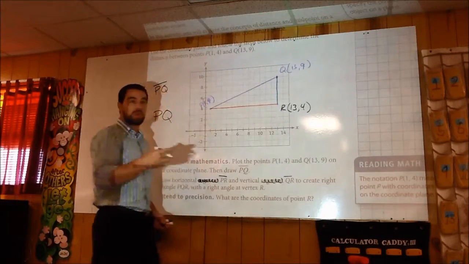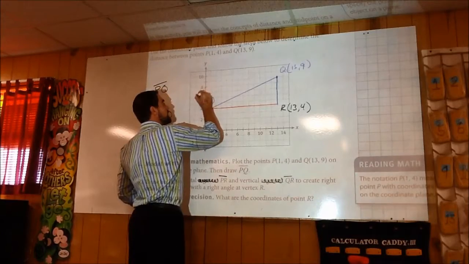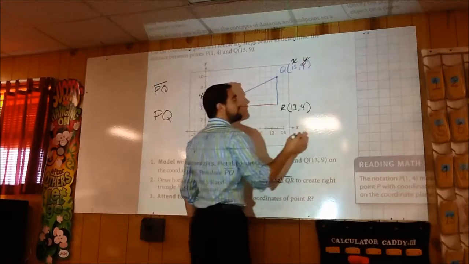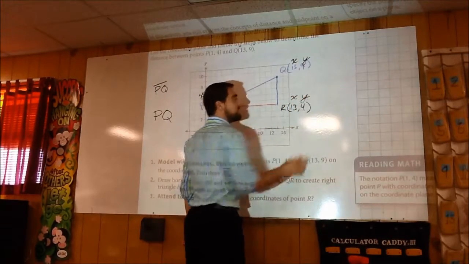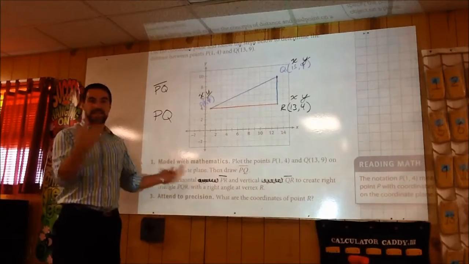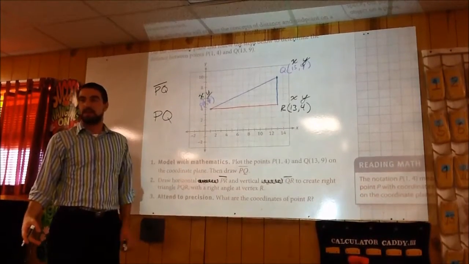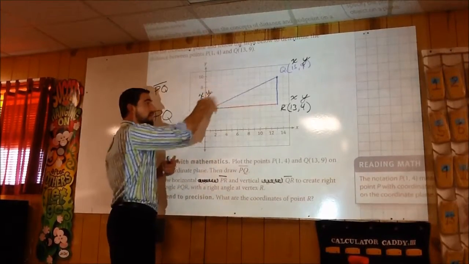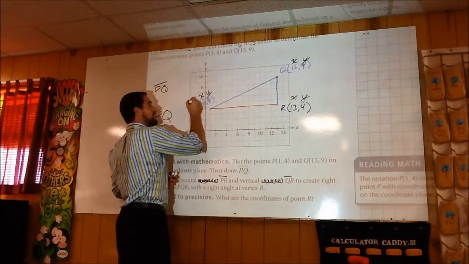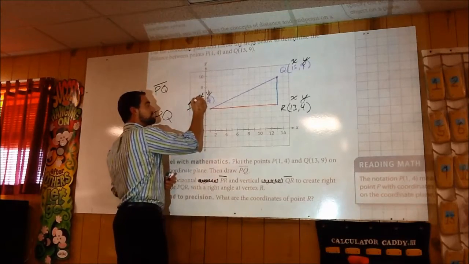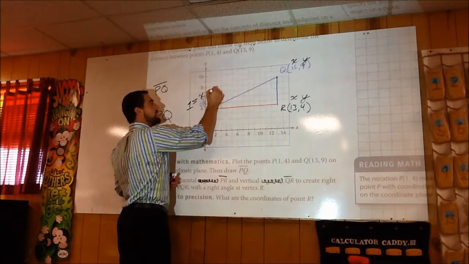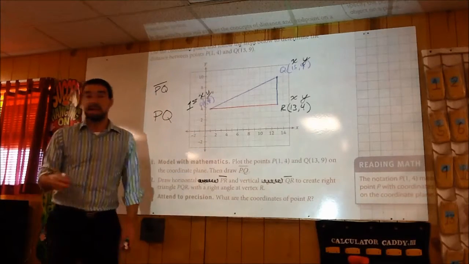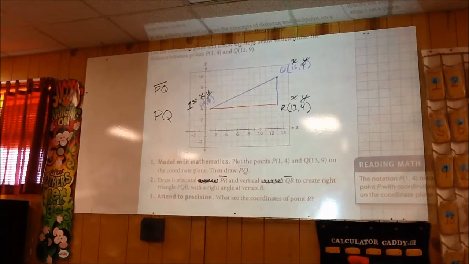And so where this is going to come into play later, every single coordinate point has an x and a y value. So we have an x and a y value here, here, and here. But we need to somehow be able to distinguish between which x value we're talking about. So if these are the 2 points that we're trying to find the distance between, how long is that segment? Well, then I say that this is my first point. And so I'm going to call this x1 and y1. I'm putting little subscripts, is what they're called, next to those coordinates x and y.